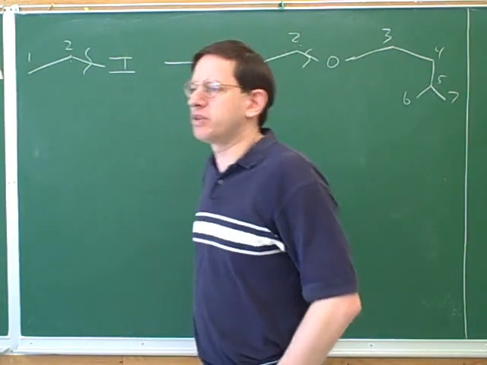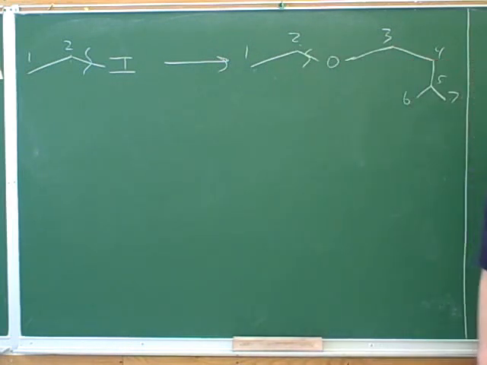What are the starting materials that we need to make an ether out of that Williamson ether synthesis that we just learned? Alkene? A haloalkane. A haloalkane, not just a regular alkane. Alkoxide. Right.